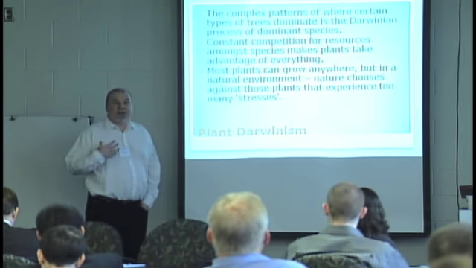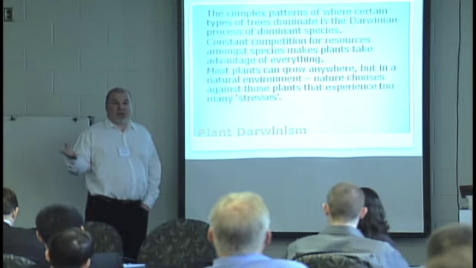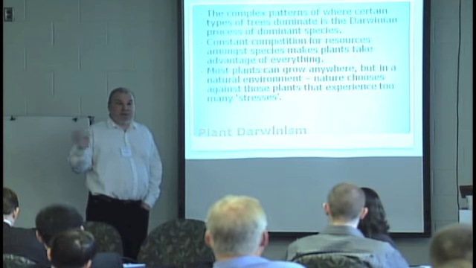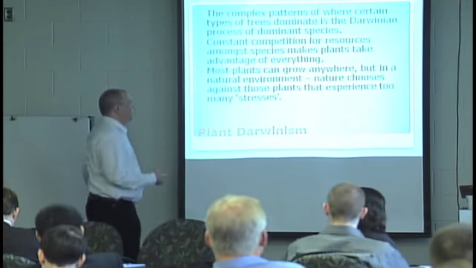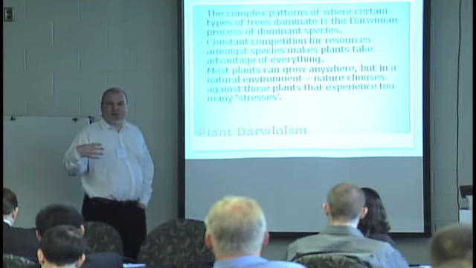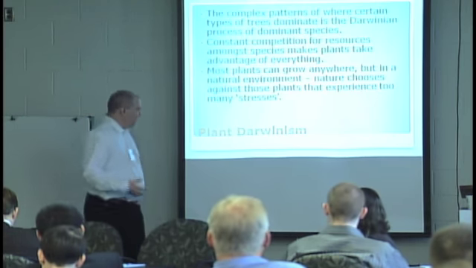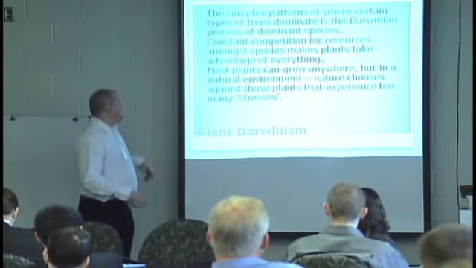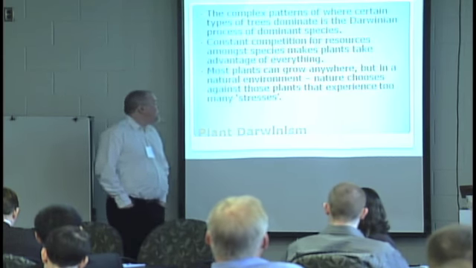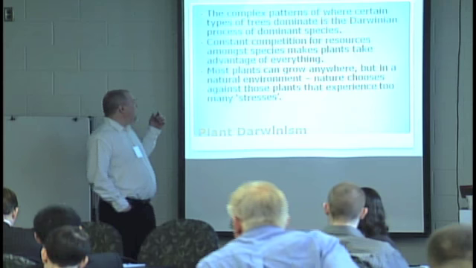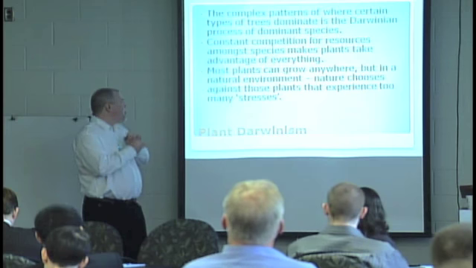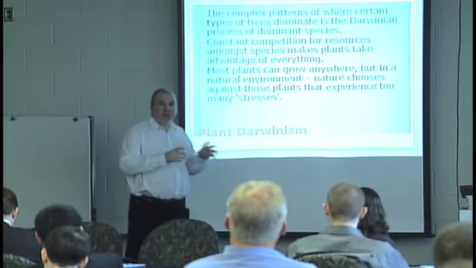I'm a remote sensing guy, so I'm going to say some things about biology and plant science and stuff like that that I really don't have any expertise in. But again, I'm fishing, so if there are any plant biologists or specialists out there, come chat. Because I need to partner on some of these issues. So, constant competition for resources. Most plants can grow anywhere, but in a natural environment, nature chooses against the plants that experience too many stresses.